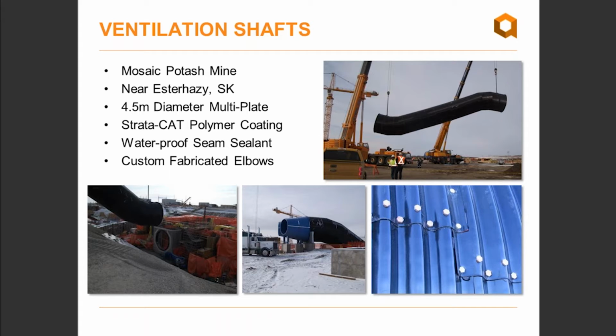Ventilation shafts is another area we've seen multi-plate used. This was a bit of a unique project for the Mosaic Potash Mine near Esterhazy, I believe I'm pronouncing that right, in Saskatchewan. It was a 4.5 meter diameter multi-plate. We supplied it with the STRATA-CAT polymer coating because there were fairly corrosive atmospheric conditions.